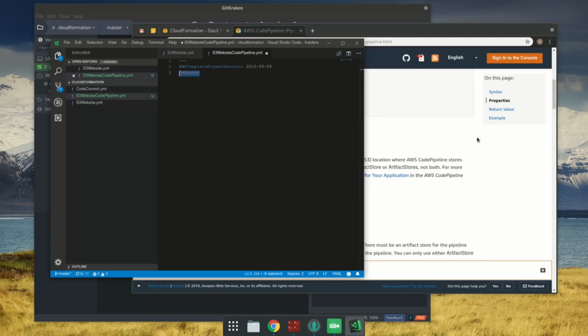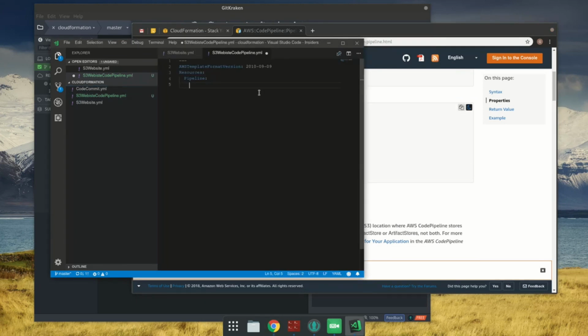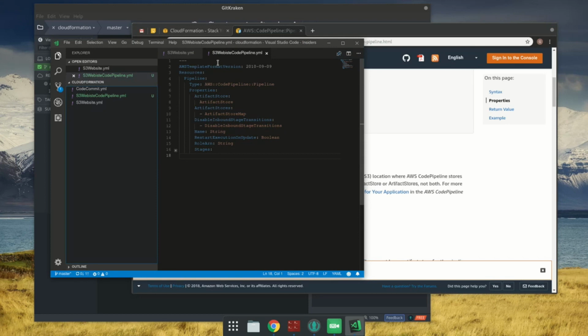Resources. Pipeline. It's this one. Okay. So artifact store. So why a different template?